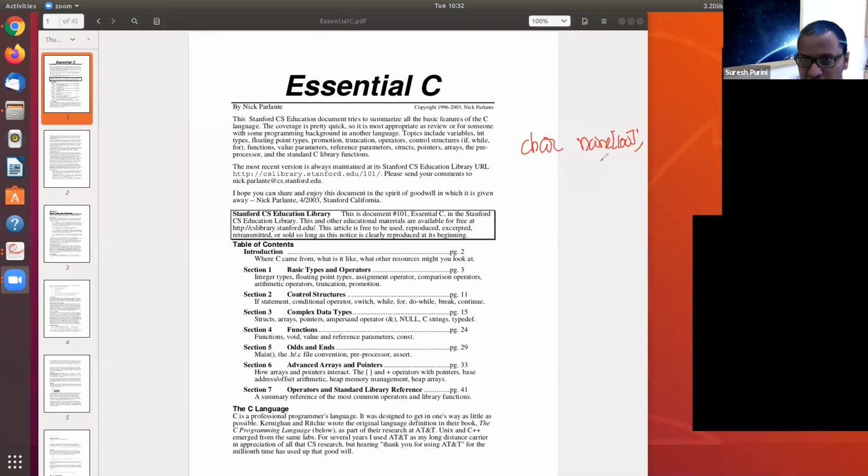But if we have an array of characters followed by the null symbol, /0, which is called the null character, then that becomes a string.